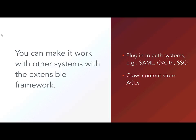So those are the basics. Those are pretty rich, pretty useful capabilities that Fusion's providing for building any sort of enterprise search. I think they're pretty desirable and pretty important. Now, I've mentioned that we do out-of-the-box integrations for Kerberos single sign-on, integration with the backends with Active Directory or really any LDAP store. But of course, there are other sorts of systems that you might have that today we aren't currently supporting. But we do have an extensible framework, and it's possible that someday in the future we will build and support some of these ourselves. But in the meantime, it's pretty straightforward using our APIs and our plugins to create integrations.